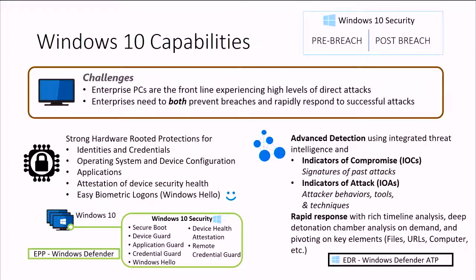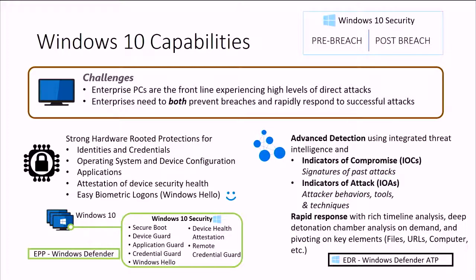Mm-hmm. And a couple of high points on the way that we approach this here. With the Defender ATP agent that's built into it, we look at industry standard indicators of compromise, IOCs. They're great. Hey, this is a record of a past attack. See if this pattern applies to you, so that if the attacker uses the same pattern, boom, you've got a detection. Community effect, network effect. Life is good because you get that detection for quote free.